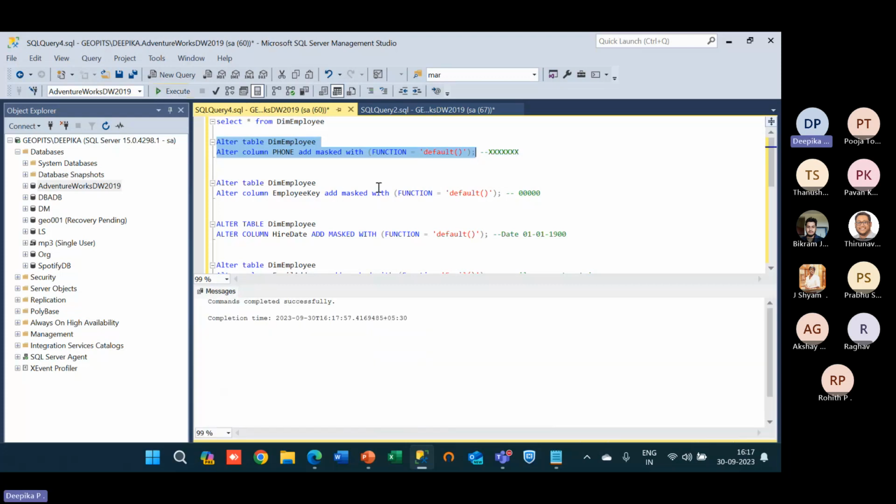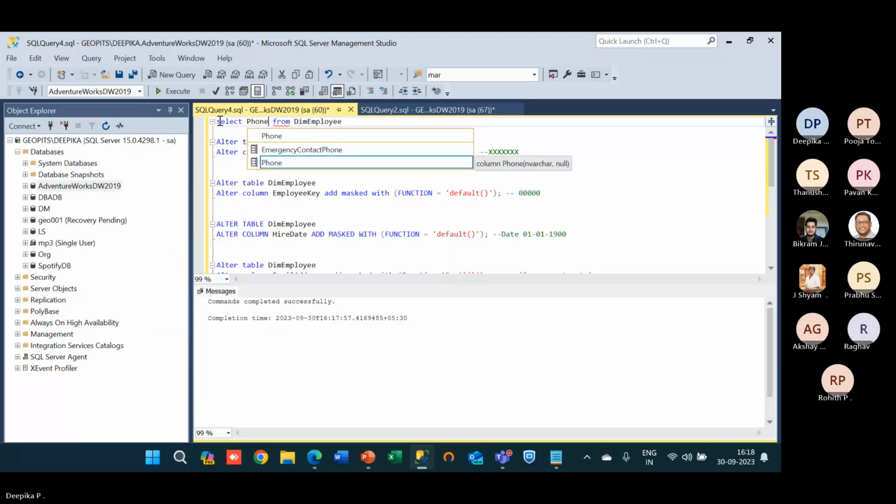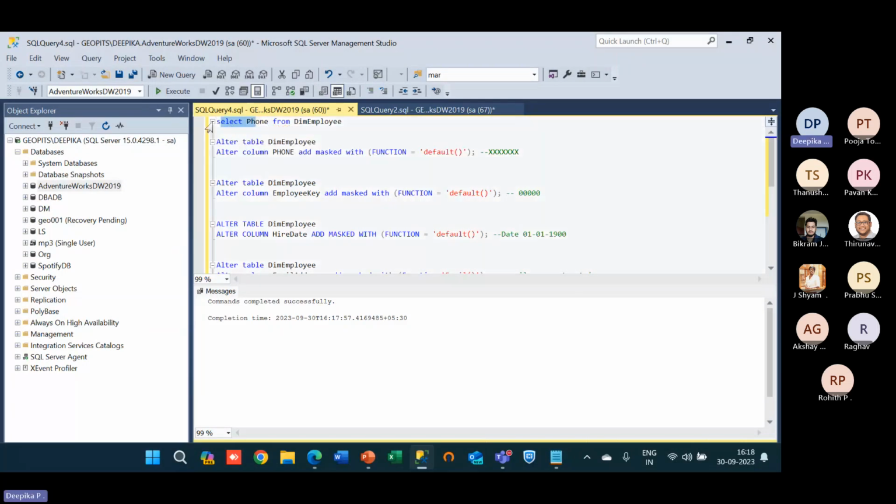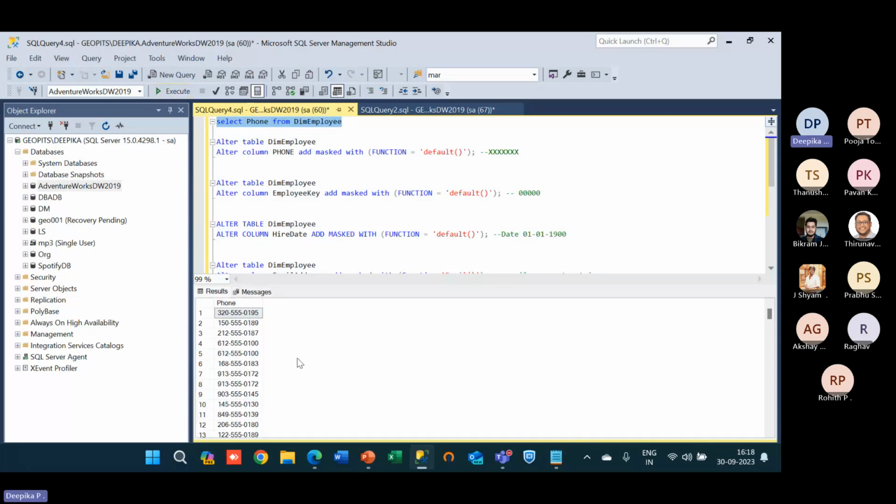So we have executed. We'll see the result now. Here we can see the original data because, as the SA user, we are the ones who created the data masking.